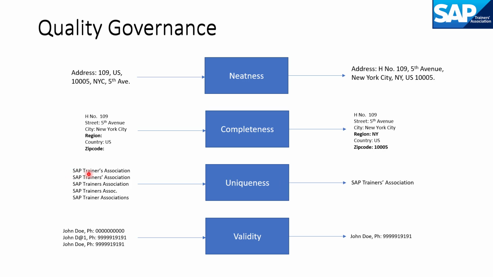So let's look at this example, SAP Trainer Solution. You can see different formats where we have written this name. If you pass all these to MDG, MDG has the capability of identifying that these are all the same thing. Every single time, even if you enter this data 5 times, it will take the data and update the same single customer because it knows that it is unique data and the same thing. So this is one of the major advantages in MDG. This is called duplicate check, or a way to maintain uniqueness.